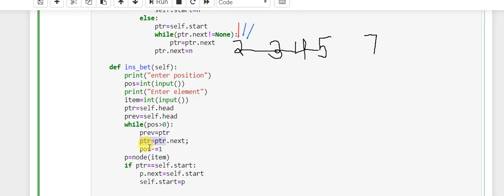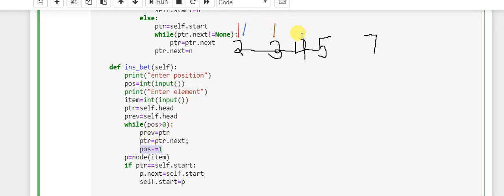So our ptr pointer is now pointing here. I have changed the color for the ptr pointer for convenience. Our pos variable has become 3. Now the loop is going to run again as 3 is greater than 0. The previous pointer is going to become equal to ptr. So our previous pointer was here. It is now going to be pointing at this node here, as it has become equal to it. And the ptr pointer is going to jump to our next node.